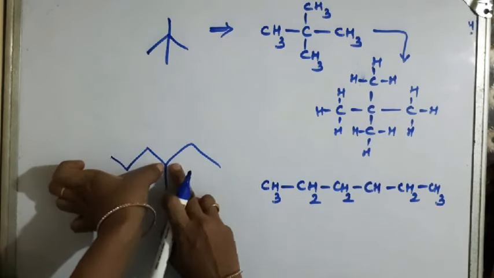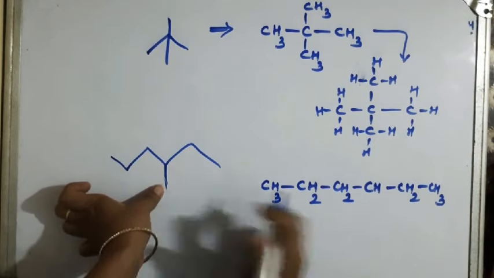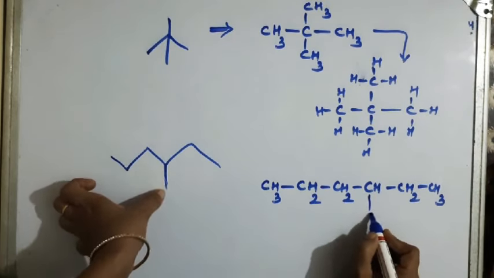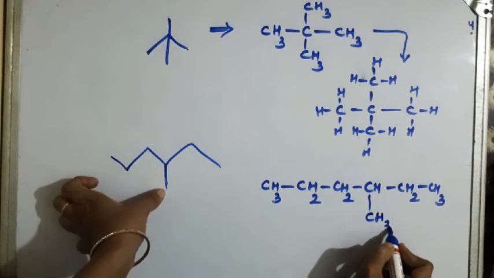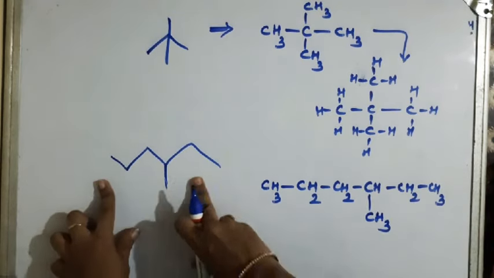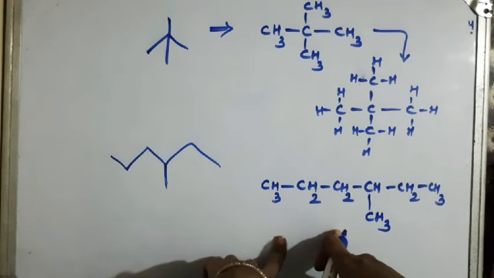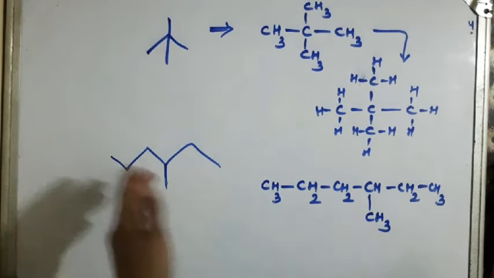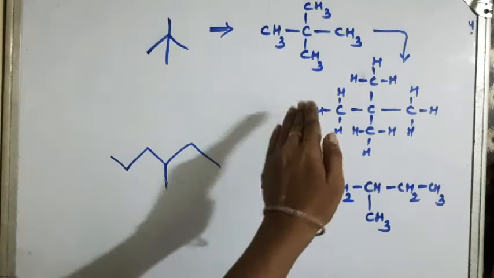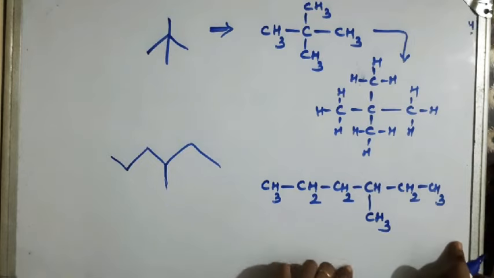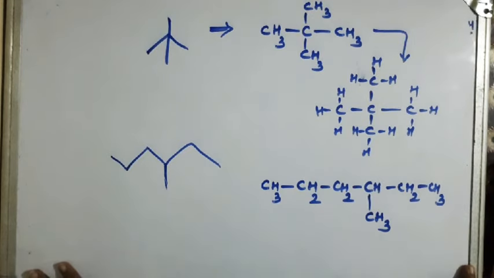But here this is having one more bonding. On this CH another bond has come, which we did not show. So if there is no bond mentioned here, then this is CH3. So this is the bond line structure. This is its condensed structure. Okay, so like this we have to convert bond line to the condensed structure. Complete means again you have to write all the hydrogens separately. Okay, practice even these types of problems.